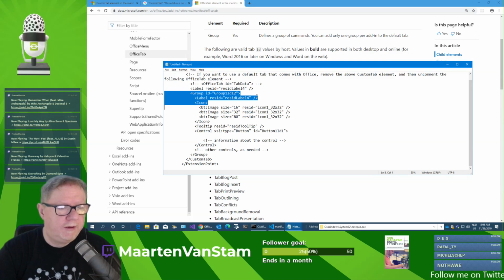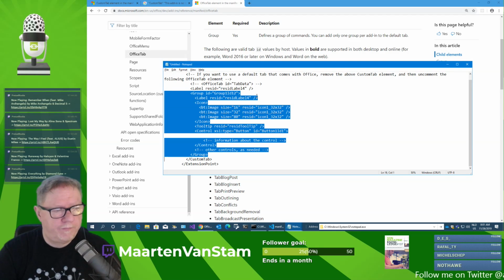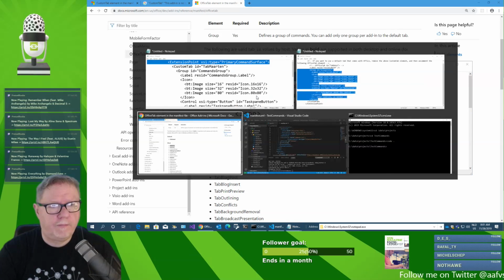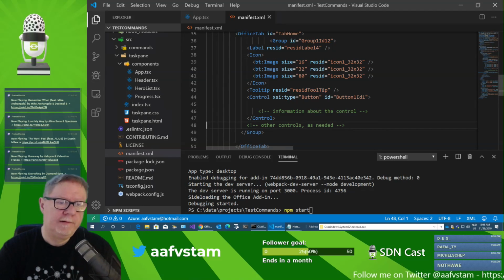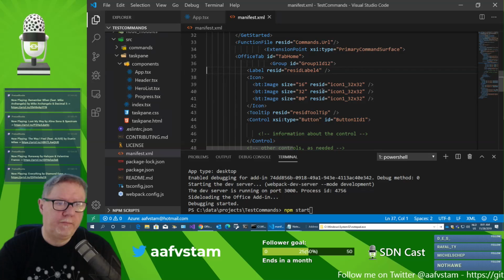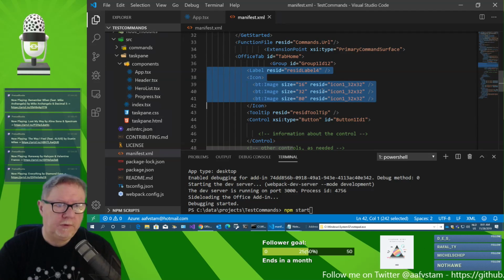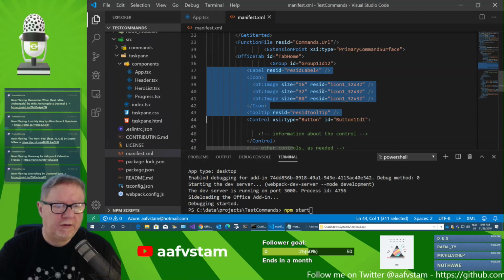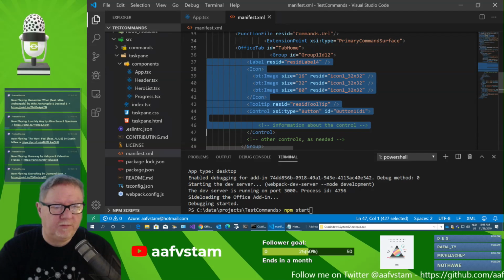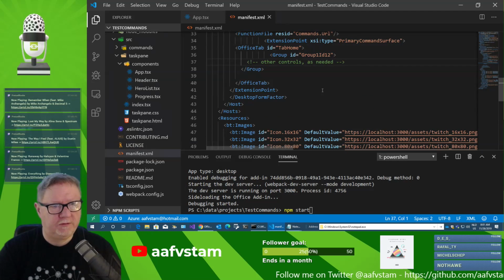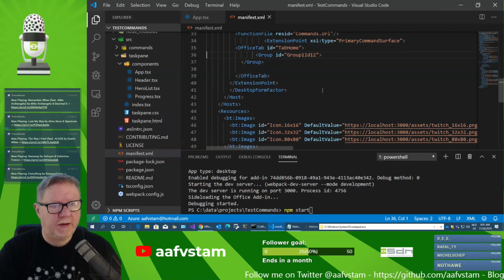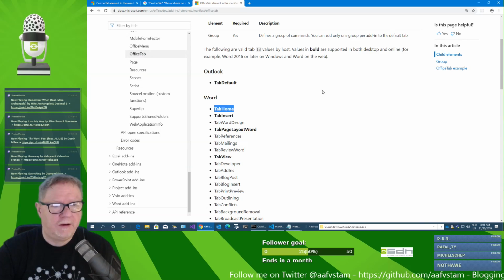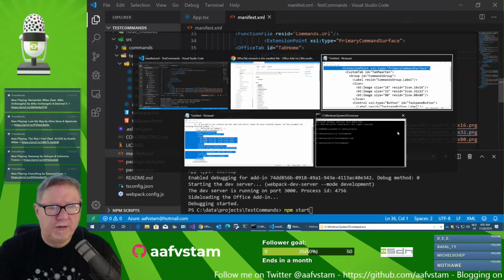If I put a group in there, leave out the label, leave out the icon type and button. I don't want a button. No control, just the group. Well, I do need to put something in, like a label of the group, maybe.